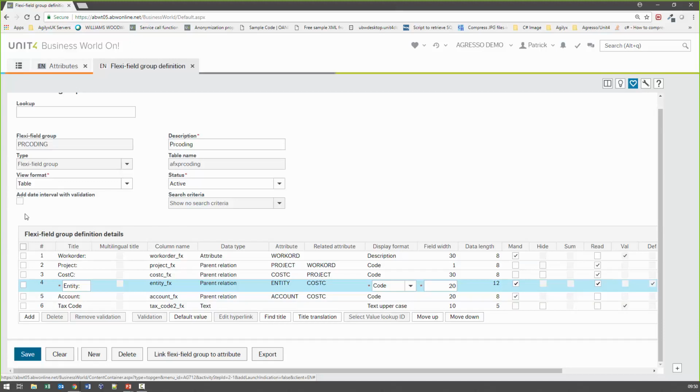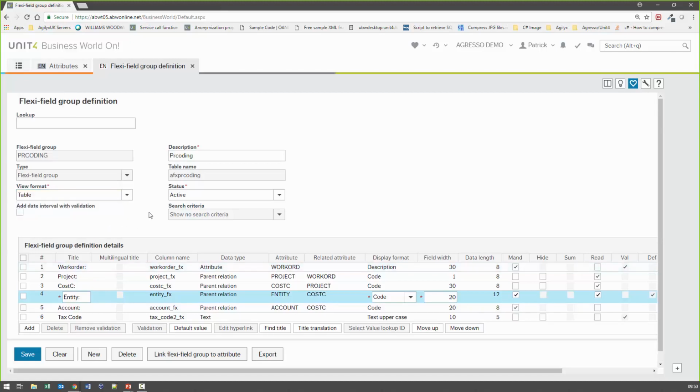Now you can see from here, the view type is set to table. There's also fields as well. Again, the table for this particular flexi field is more relevant because I want it to look like a GL analysis looking section where they put in work orders, kind of like requisition GL analysis. But it can be fields, and I'll show you another one where it is set to fields.